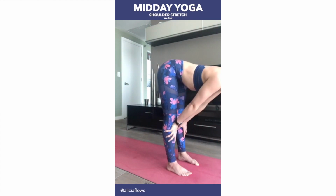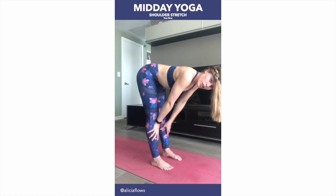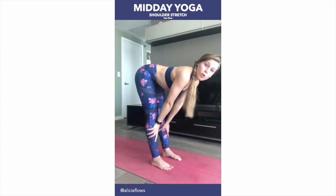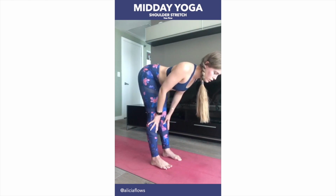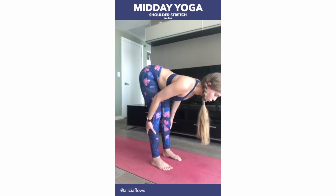And just lengthen the spine so you're flat. Imagine that you're gonna put a cup or something on your back and it can't tip over. So you wanna have that spine nice and flat and those shoulders back. Looking down towards the ground, leaning on those toes. Inhale here. Exhale, fold forward.